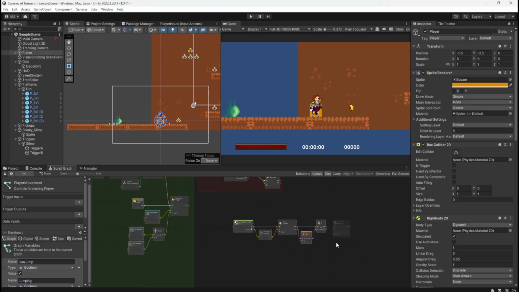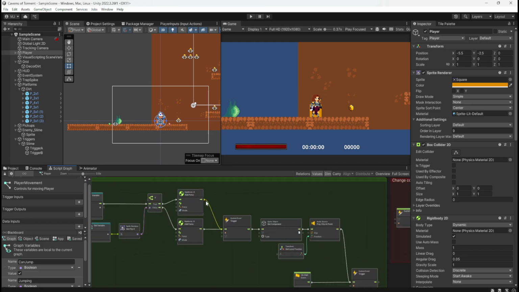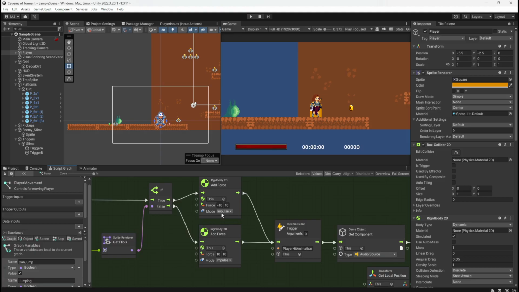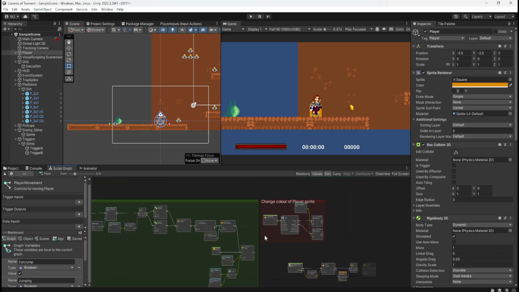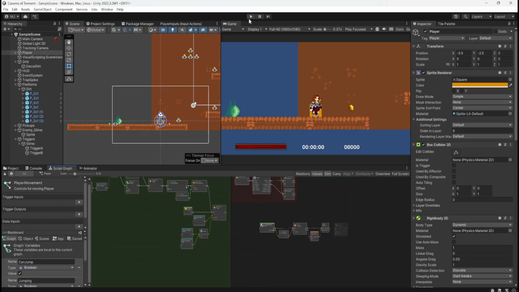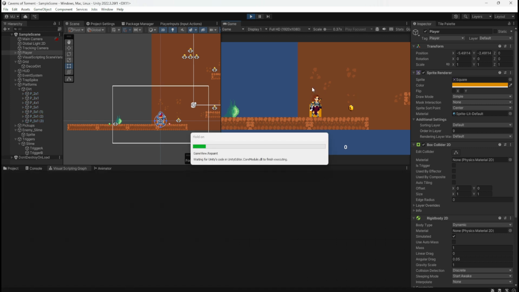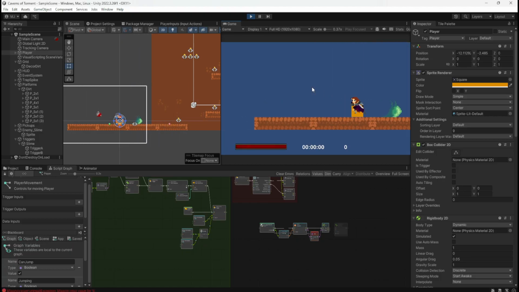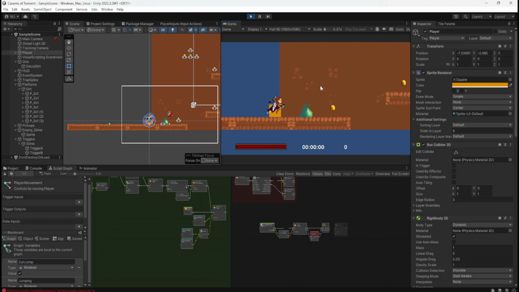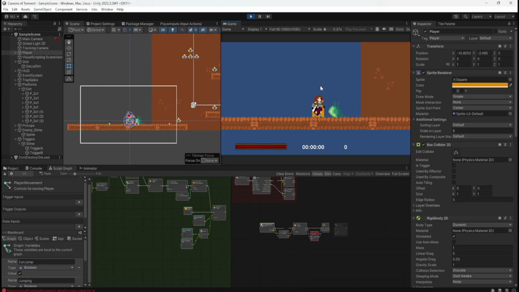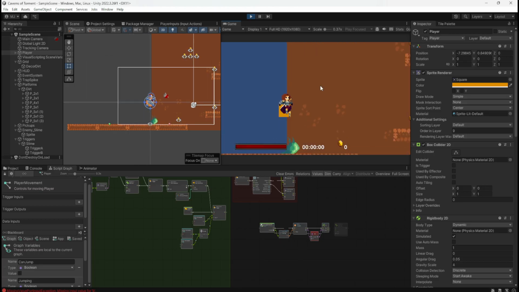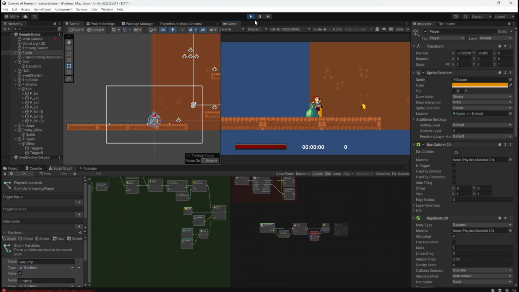Let's change that and see what difference that makes. So if I remove that, so we're not getting knocked in the air, we're just getting knocked sideways by the slime. Let's see if that makes a difference. Seriously?